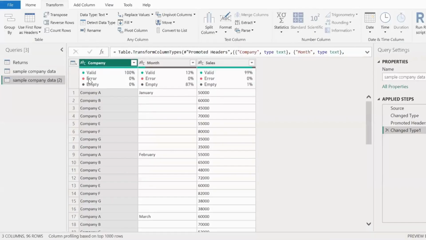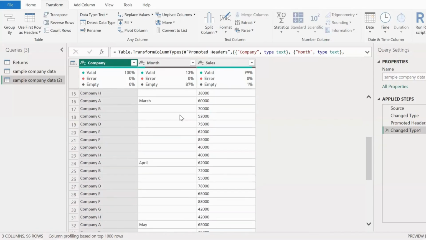So I'm working with a data set. Over here I have the columns company name, month and sales. In the company name column I have companies named A, B, C, D, E, F, G, and H. And these are the sales throughout specific months. So let's say company A is making some sales in January and company B is also making some sales in January. So this is the data that is depicting it.